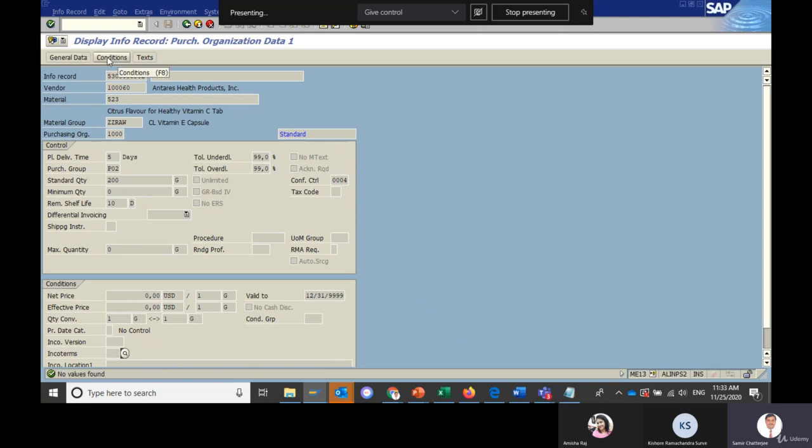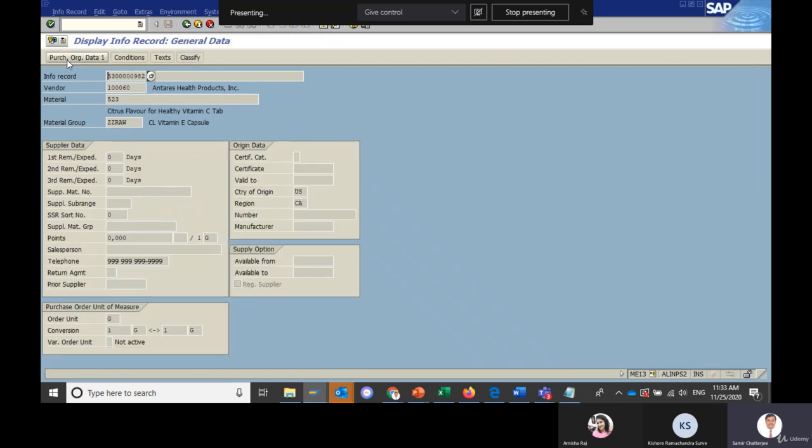Now we can see the details about the conditions. And in general data, we can see the general data like supplier data, purchasing order of unit data, supply option. So everything we can check for purchase info records. It is a master data.